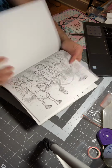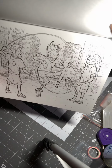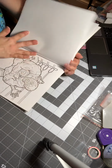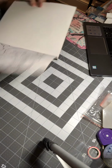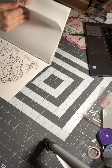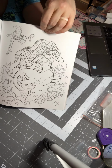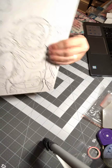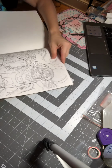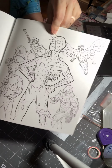Hello. My fingers aren't working, guys. Sorry about that. Okay, so this is adorable. We've got jump roping. Very cool. Wrestling. It actually isn't a WWE. Oh, and a mermaid. Oh, heck yes. In space. I think this is the last one, my friends. Nope. Oh, what is this? Well, that's pretty. What are they, superheroes? But not superheroes? I don't know.